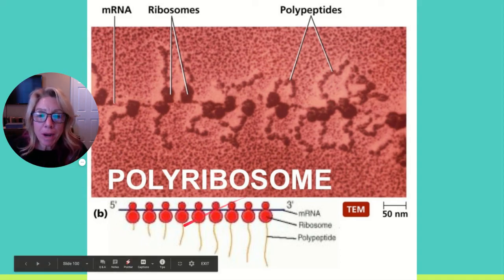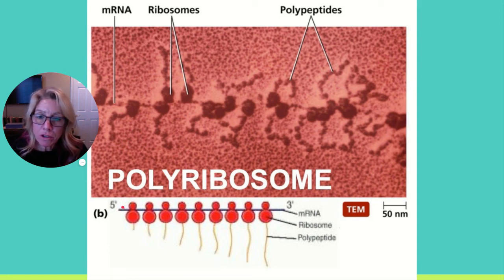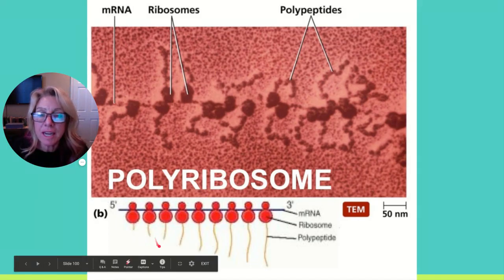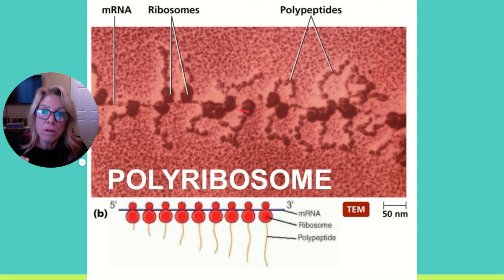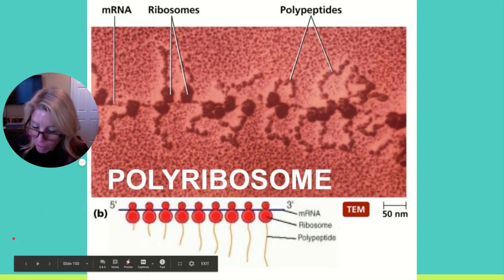This is what's called a polyribosome. It looks like a bunch of mice and mice tails. But what's happening is these ribosomes are starting here on the 5' end, right? Remember, we read the DNA 3 to 5 and make mRNA 5 to 3. And so you can see a small and large ribosomal subunit. And this ribosome, if you think of this, would keep moving and shifting, and more tRNAs would land. And what looks like the tail on this mouse, these are the polypeptide chains. So that's what you're looking at with this electron microscope image right here: these are the ribosomes moving along the mRNA, and these are the protein chains that are going to need to get folded, and that is called a polyribosome.